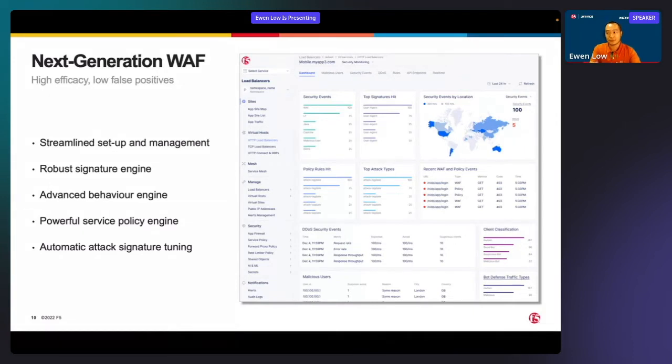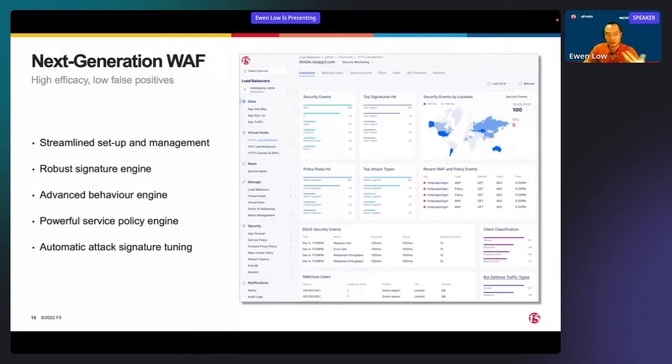Like what I mentioned earlier, we have a robust signature WAF engine that we provide with advanced behavioral detection. All of this is a combination of not just our learnings from the field. This WAF engine is well tested in many enterprises.